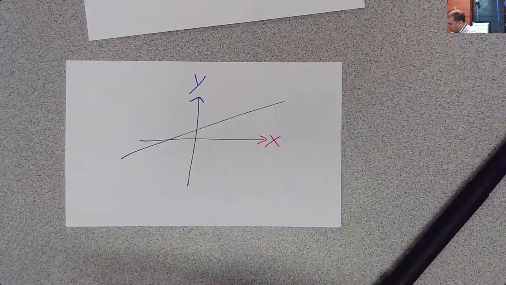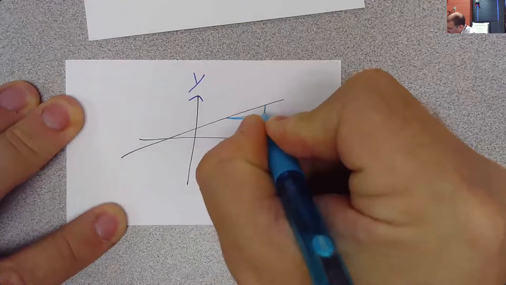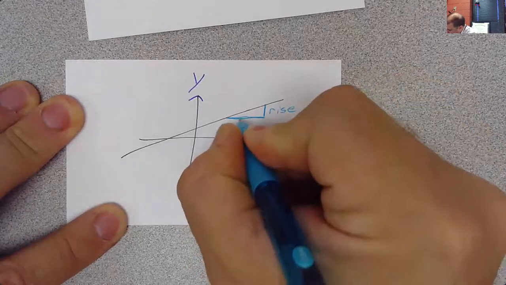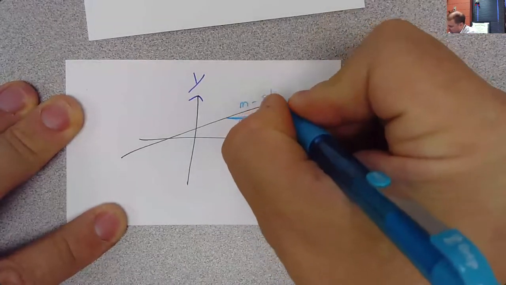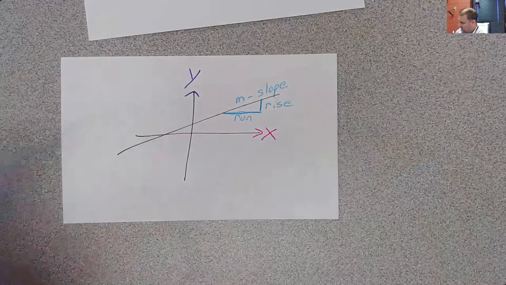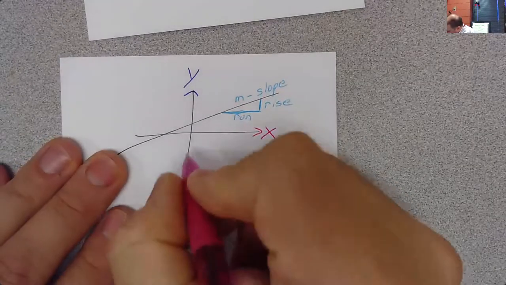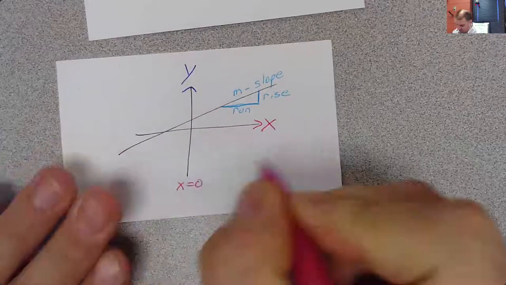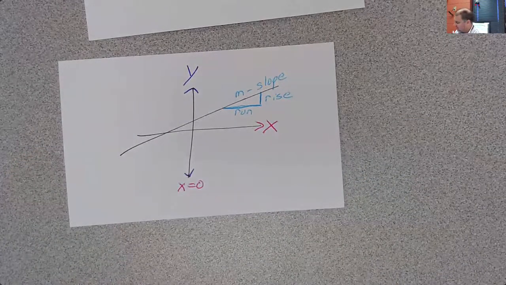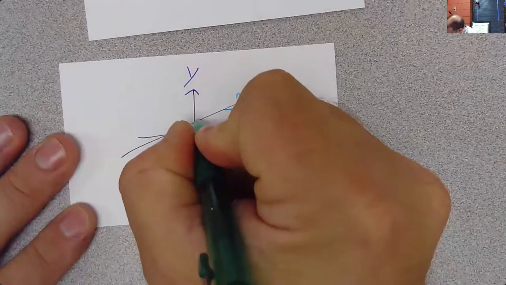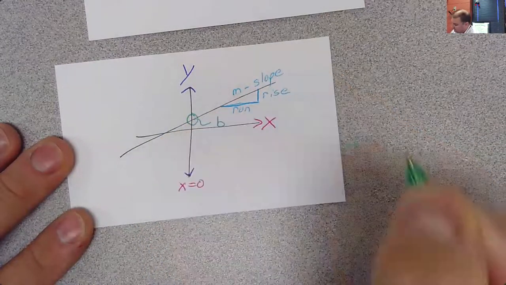Then our slope, remember, is our rise over run. And so you might wanna think about drawing a triangle and saying rise over run. And then that would be the slope, right? That's the M is the slope. How quickly is it rising? But then the other thing you can see on this graph, assuming that X equals zero for where this Y axis is, as long as that Y axis is positioned where X equals zero, then wherever that straight line crosses the y-axis is our y-intercept.